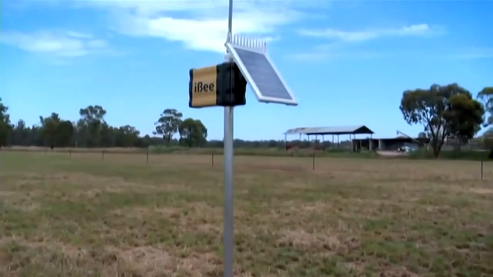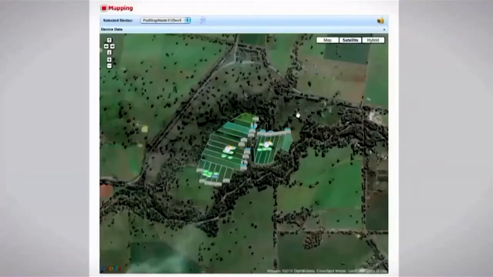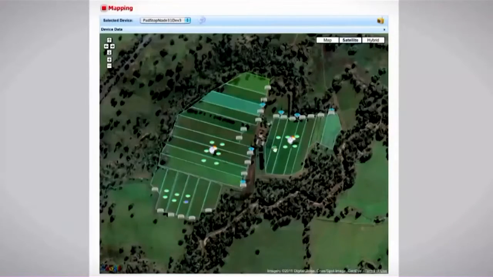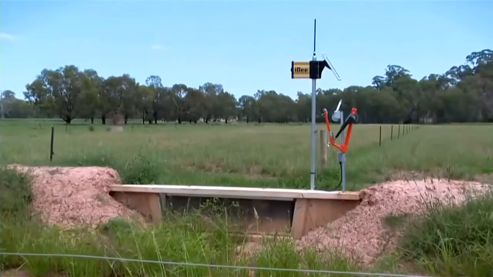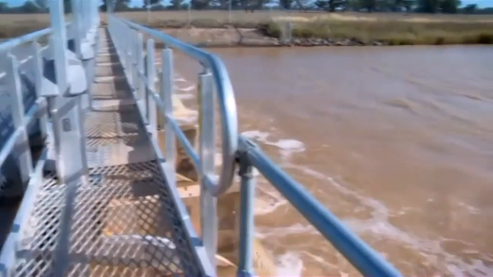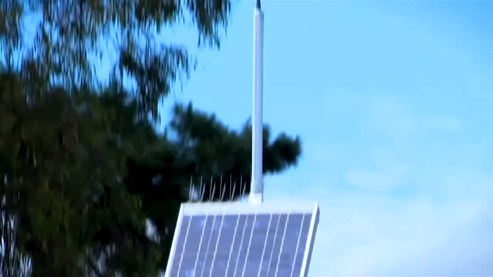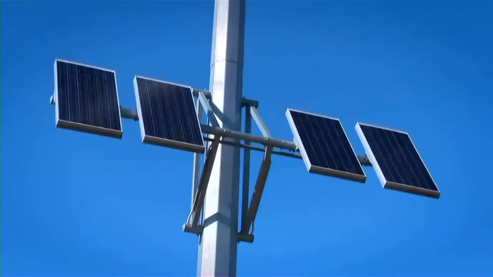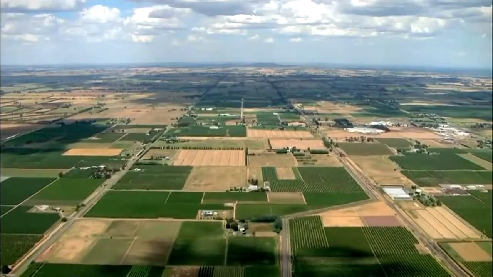With a modernised supply system, farmers are now able to take efficiency to the next level by automating their on-farm irrigation operation, maximising crop yield and quality while reducing water use. And all this is achieved by harnessing gravity to move water and by using solar-powered gates, meters and radio networks. The project is a true low-energy, low-carbon solution.